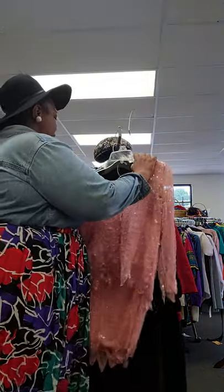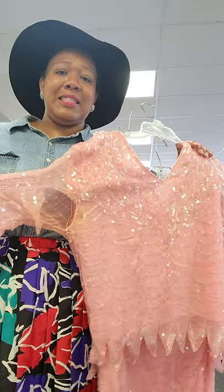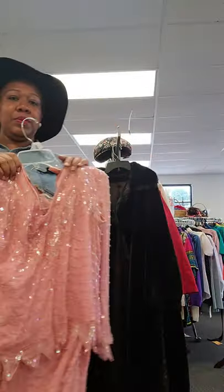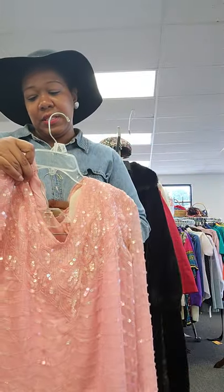This one is definitely going to be for somebody who's looking for some sort of Halloween DIY. This is perfect for that Harlem Renaissance look. She is online, but she has a lot of damage — the sleeves are kind of messed up. So if you want to cut those sleeves off and chop and screw this thing up how you want to do it, this is going to be perfect. This is a two-piece skirt set with beautiful pink sequins. She's 100% silk, vintage, and this is a size large.